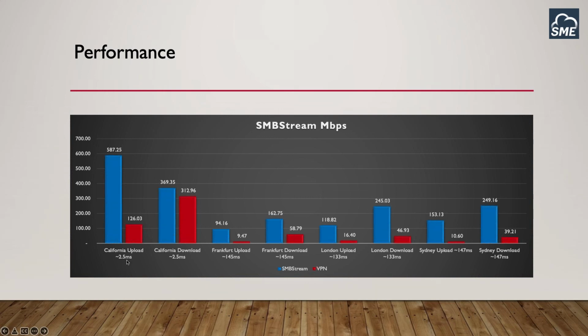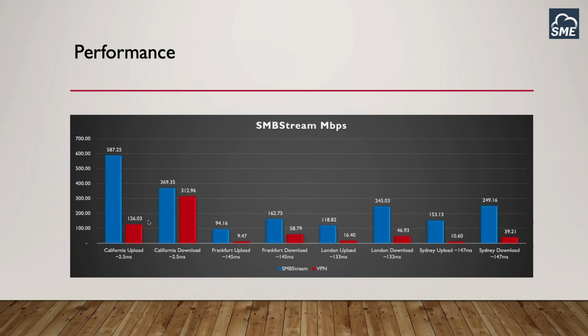So we have a data center in California. We spun up some AWS nodes around the world. One of them we spun up in California, so you can see it was only 2.5 milliseconds of latency away, whereas the other ones were further. So one thing that I want to highlight is we still improved speed.